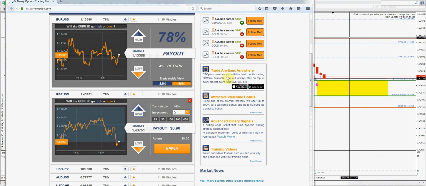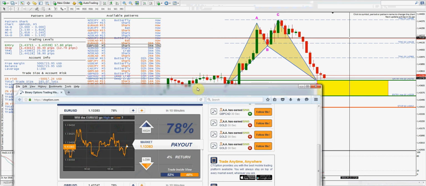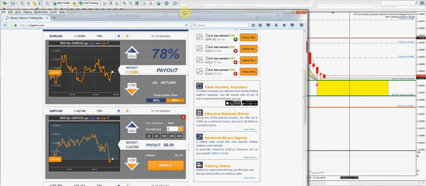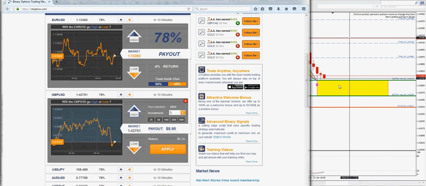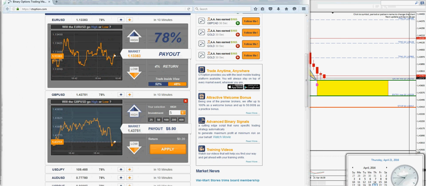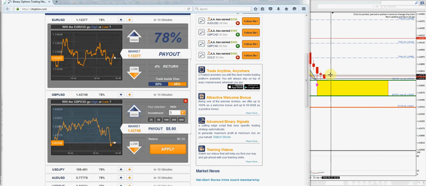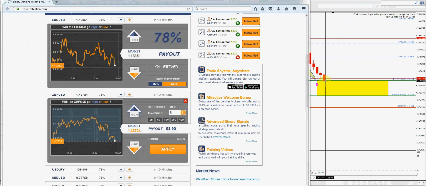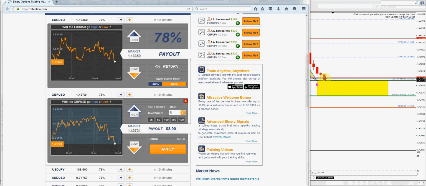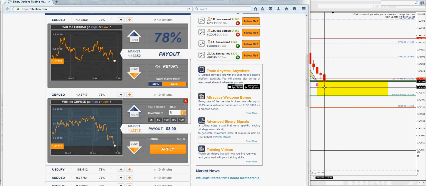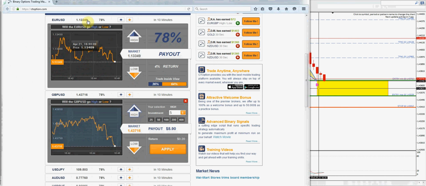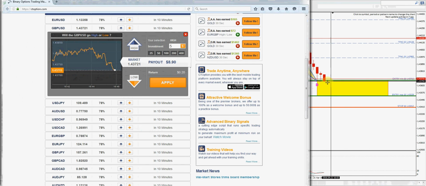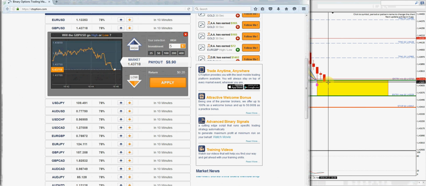All right, guys, I'm watching the GBP USD pair right now. I'm going to wait for this bar to end. Hopefully, it'll push into this entry zone here, which it looks like it might do. All right, so we're going to wait for this to end, like I said. Got 5 minutes. This bar just started, and it's hopefully going to continue to push down. And I'll come back once this bar ends, and we'll jump in on a long trade.